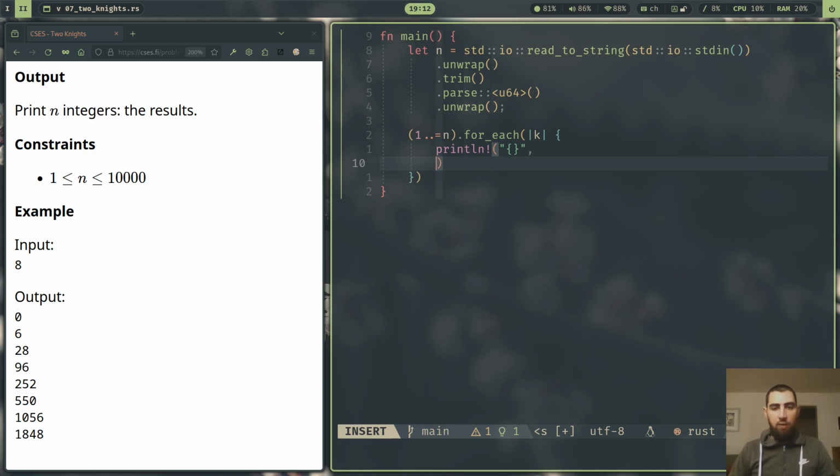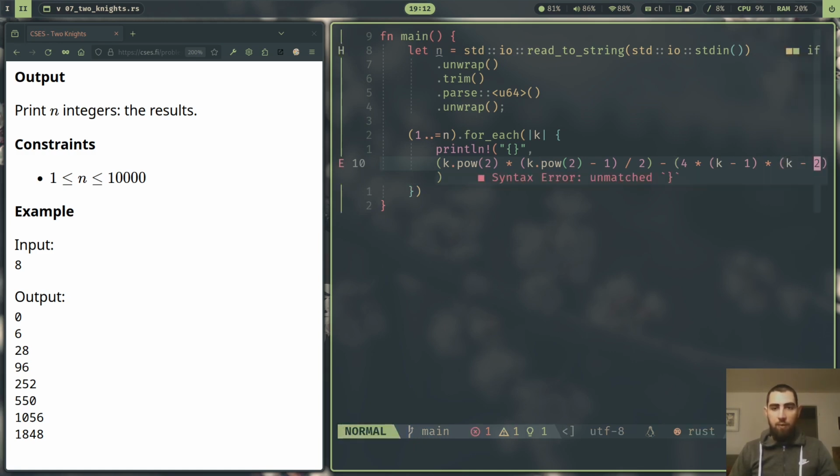the formula, right? So we take k to the power of 2 times k to the power of 2 minus 1, and then we divide by 2 to avoid duplications, and then minus 4 times (k minus 1) times (k minus 2), right?